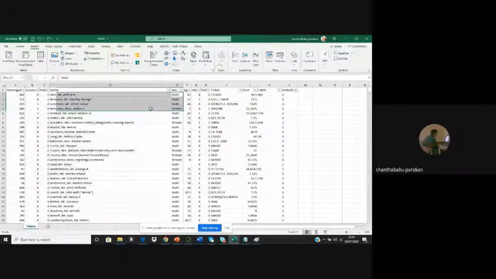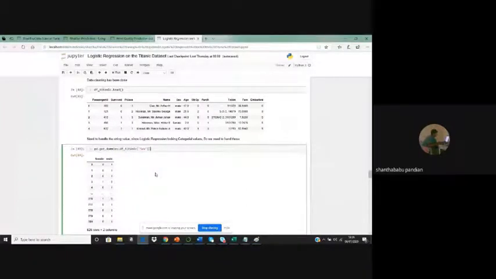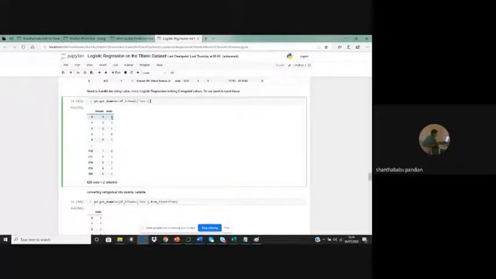So what happened? Instead of having male and female, because for my analysis I cannot go ahead with string values, I want to change them into 0 or 1. For example, instead of Chennai, Bangalore, Hyderabad, I can make it 0, 1, 2. That's the way I'm doing it. After this change, I have one more thing. See, here I have 0, here I have 1. If I add this specific column, I'm going to do a concatenation.